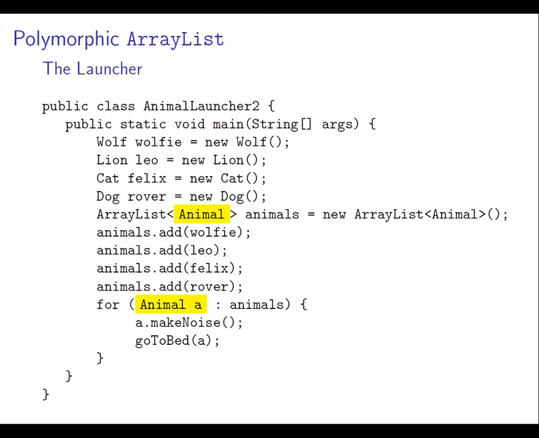Here's another example of polymorphism. We can have an ArrayList or any other collection that is set up to be able to take arbitrary animal objects, and then we can iterate over the animals that are actually in that collection. It's perfectly fine to add objects whose most specific class is actually a subtype of Animal. For example, we can add an instance of Wolf, of Lion, of Cat, and of Dog to our ArrayList of Animals.